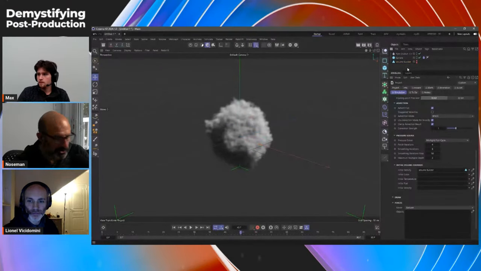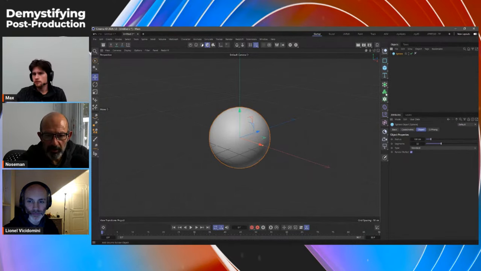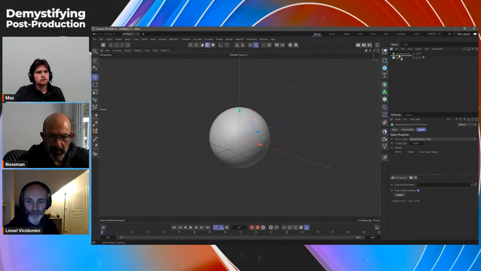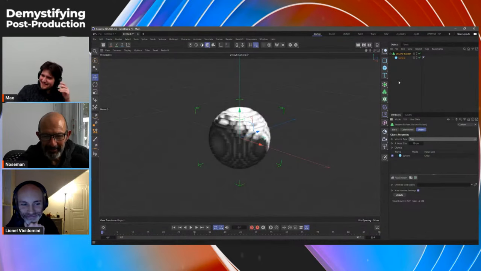Of course, that's amazing. But yeah, there's a huge potential for art-directable Pyro, where you can make it look any way you want to start with. And there is a correlation between the units. This is the last thing I'm going to show, very quickly, so people know what to expect. So volume builder, don't do Max's mistake. You have to put it to fog, right, Max? Yes, that's right. How did you know?